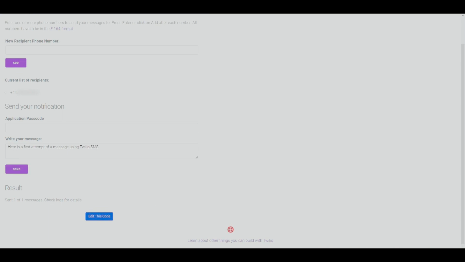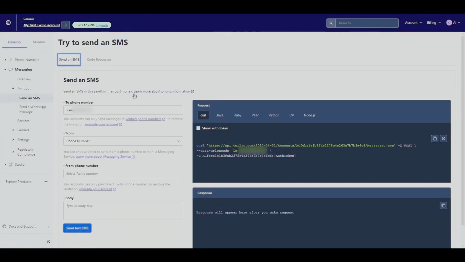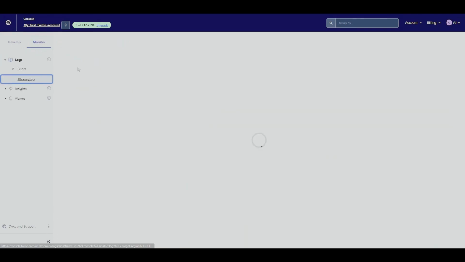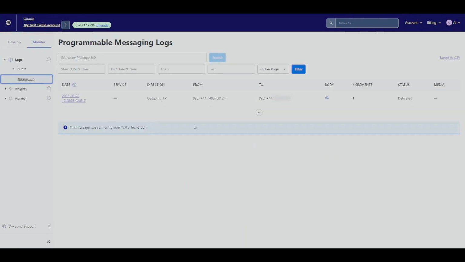To check that the send has worked, let's go back into Twilio, and then we'll go into monitor, go into logs, then go into messaging, and we should be able to see the information that we have. So we have the Twilio number right here, and then we have my number right here, which is blurred out, and then we can see the information as well.